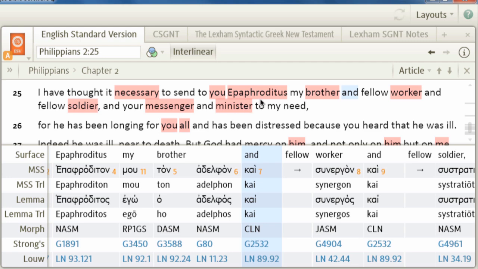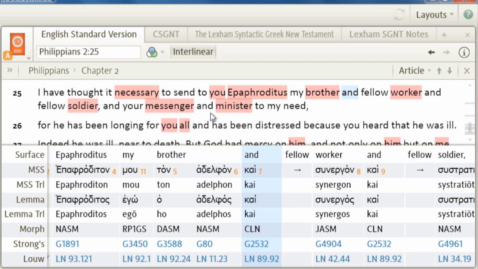Now earlier you learned that the accusative case normally marks a word that functions as the direct object of a verb. But in this episode we're looking at the range of uses of the accusative, and you can see if you applied that basic sort of definition to this sentence, it wouldn't quite make sense. We don't have separate direct objects here. We have words that all refer back to the same person, Epaphroditus. This verse is an illustration of the accusative used in simple apposition. That is, words in the accusative case placed next to each other that refer to the same person, place, or thing.